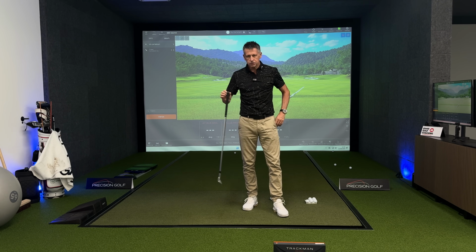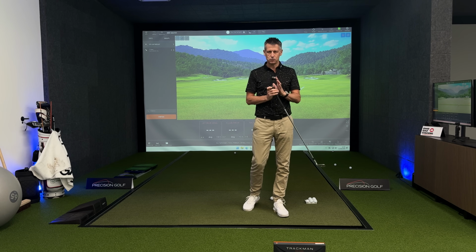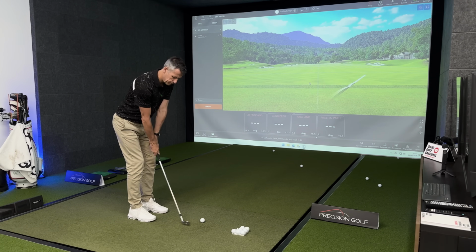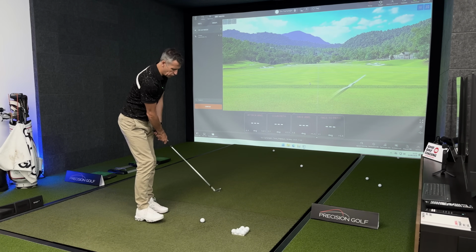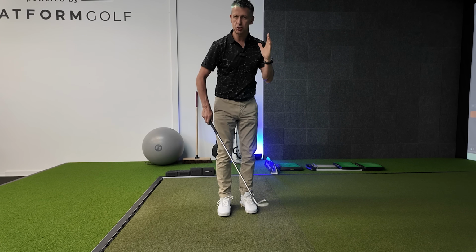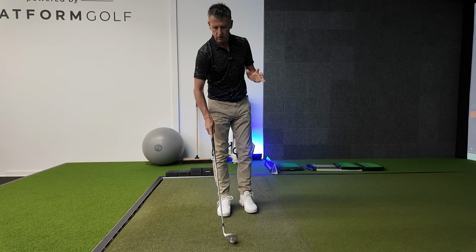So the more time you give yourself between backswing and downswing, the more opportunity you have of bringing the golf club with you and reducing the amount of angle of attack.